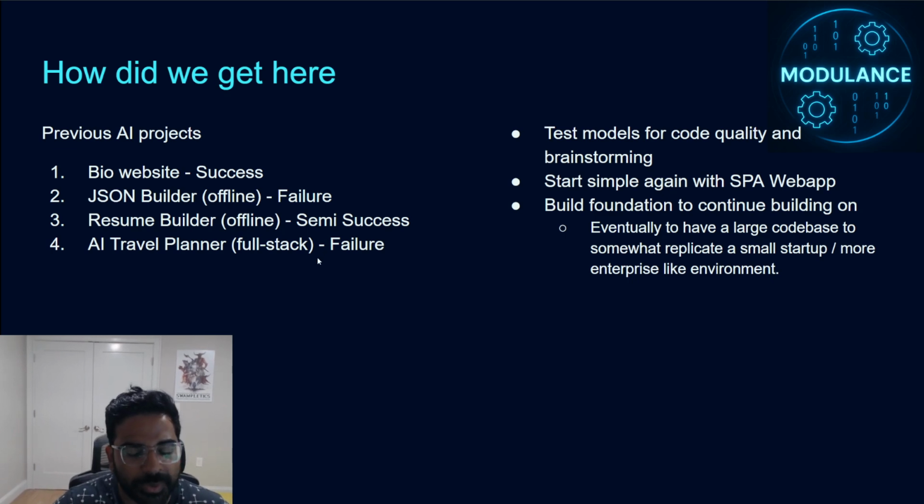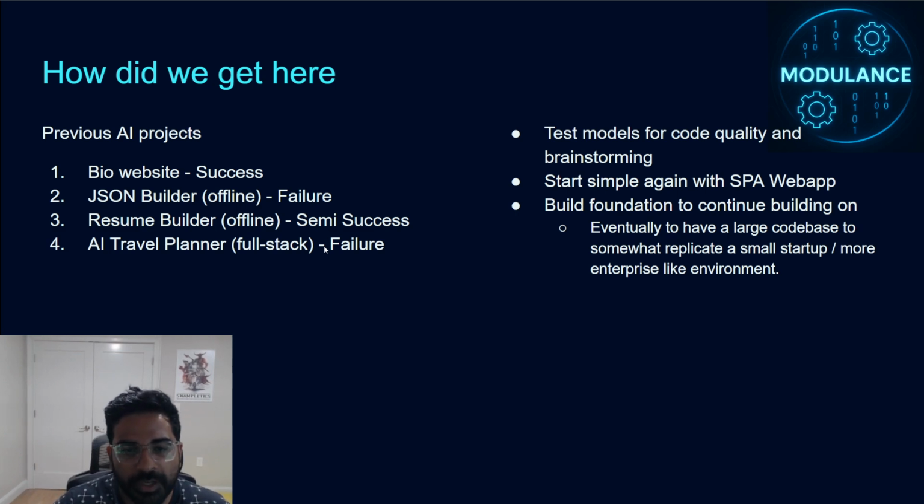And then my last one, the big push. All these were front-end web applications, and I wanted to test out a full stack application. So I was brainstorming with Gemini, asking it to figure out a plan to make a front end and a back end. I started setting up a database, a back end server, and a front end server. It was having issues with specificity around the API contracts and messing those up. A lot of the code was getting disorganized. Random bugs were happening throughout the process. And so these were my past four AI projects. I got a brand new one, which I'll talk about in a second.